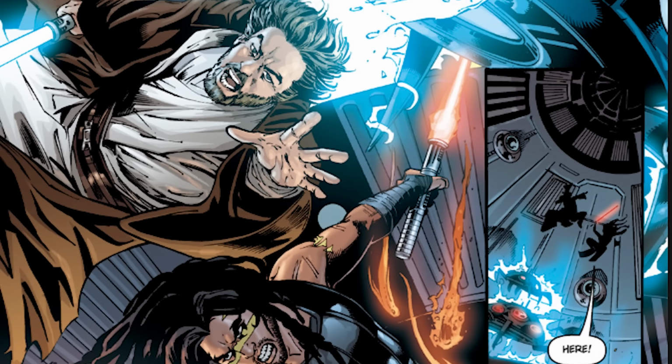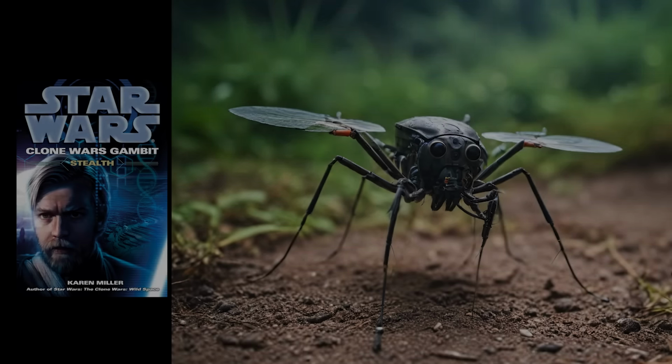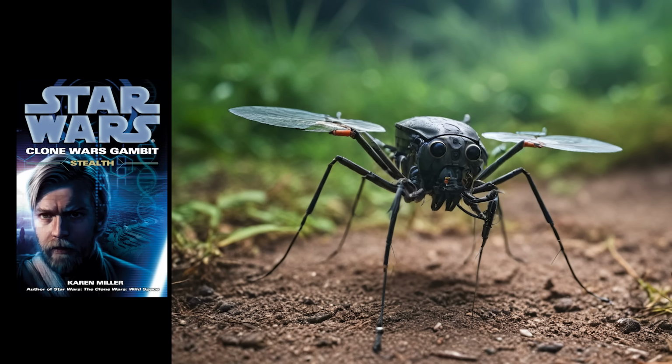Asajj Ventress used Morph droids in the assassination attempt of Quinlan Vos aboard the Titavian IV. There are no images of the Mosquito droids, but they were small aerial units utilized by the CIS, mostly during the Battle of Lantib, where Lok Durd deployed these droids in an effort to prevent Anakin Skywalker and Obi-Wan Kenobi from escaping with information about his new bioweapon.